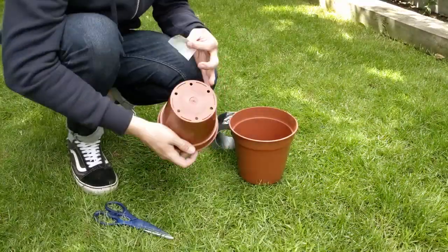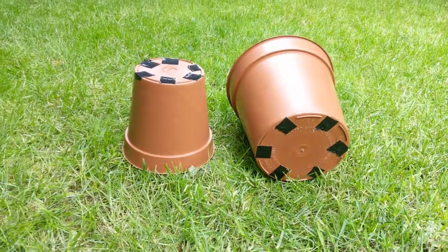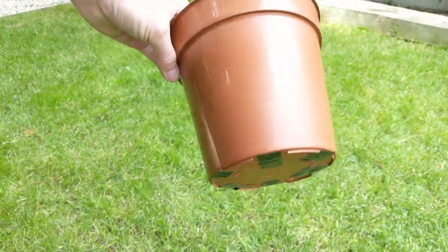The first thing you're going to need to do is make sure your mould is sealed and watertight. Because I've got lots of holes, I'm going to use duct tape to simply patch over those holes to make sure when I pour my cement it doesn't leak out everywhere. You might not need this if you're using something that's already sealed — if so, just skip this part as it is quite time consuming.